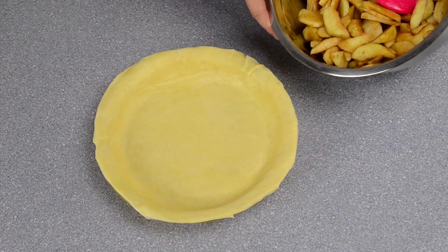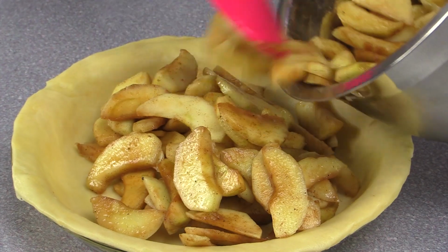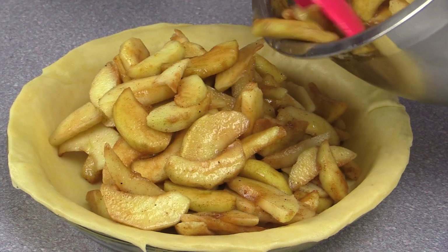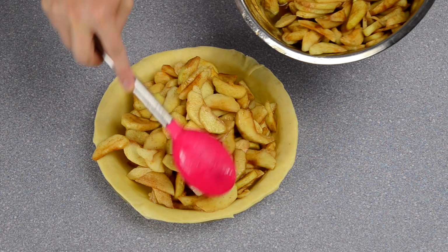So now that I have my apples mixed together, I'm just going to place as many as I can get in here into the center of the pie crust. And once you've got it filled, you want to do a couple things. You want to turn your oven on to 425 degrees Fahrenheit and preheat it.